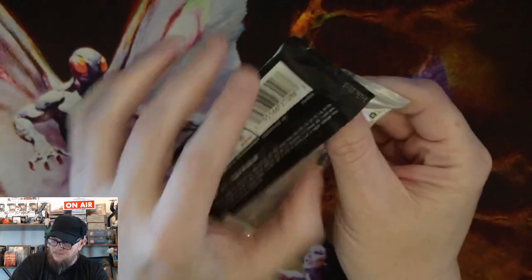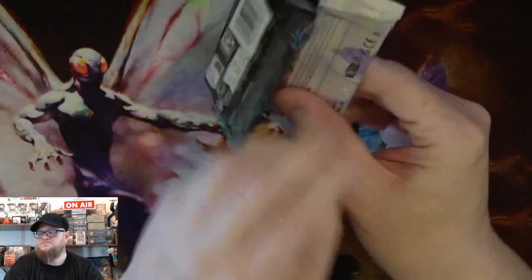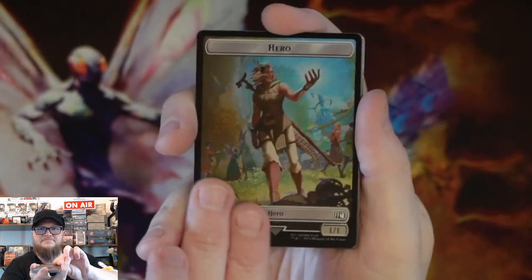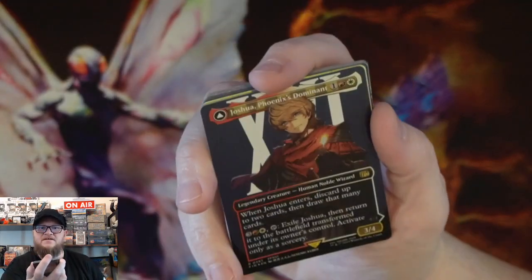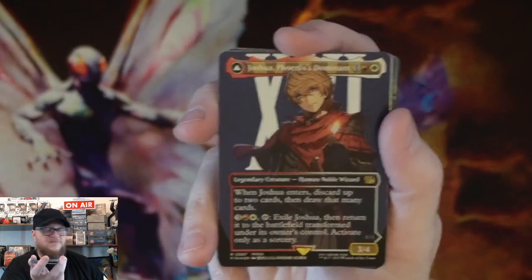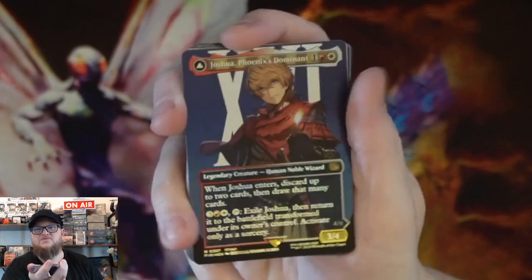All right. Let's do a couple more packs here in this one. Actually, let's leave it at that. This will be the last pack for this video. That way it's a quarter of the box. All right, hero token. We have ourselves a Joshua, Phoenix's Dominant. Very, very cool. Again, foil, but not the Surge foil. So we have not hit our Surge foil yet. I've seen some boxes with multiple Surge foils, so hopefully I get at least one good one, but we shall see.